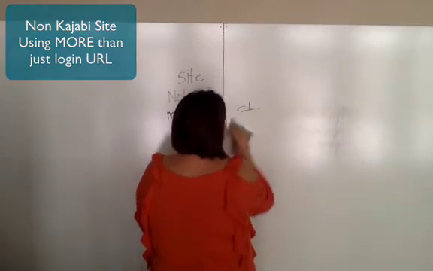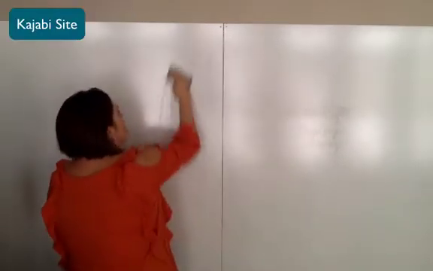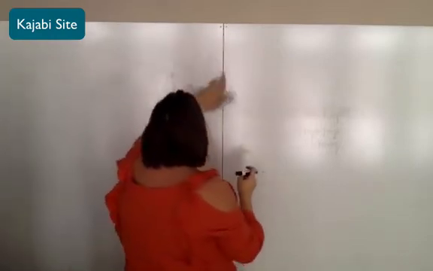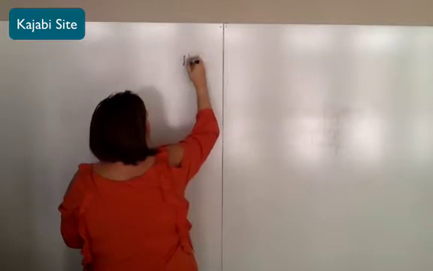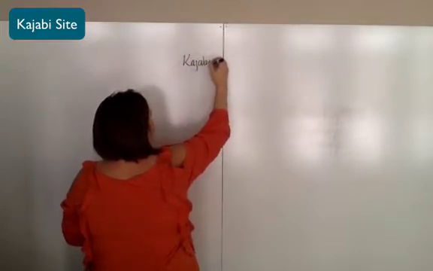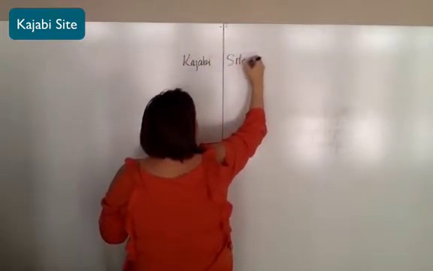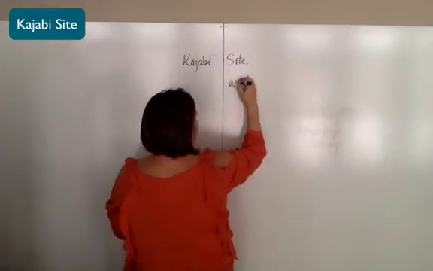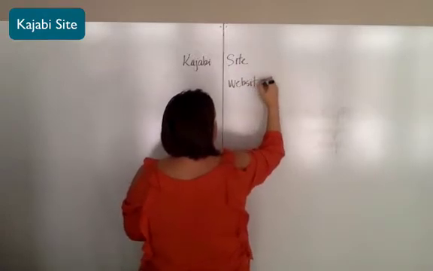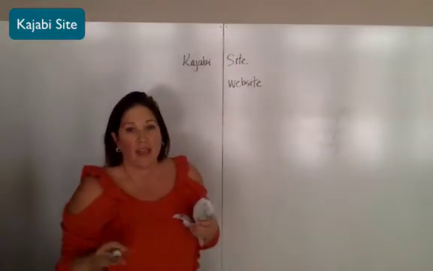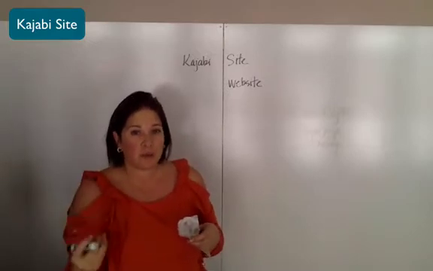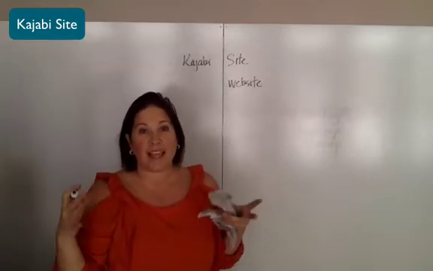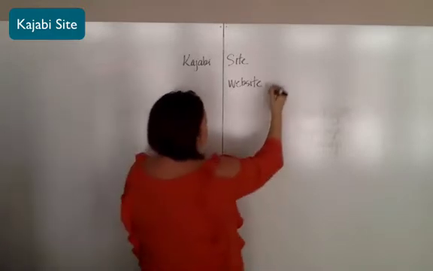Now, the third way is to use the Kajabi site itself. So you have your Kajabi site, and you're using it for the website. So we'll put website in here. Now, the nice thing with Kajabi, they have beautiful themes. So you could use a website and customize out the actual website pages and choose a theme for that.